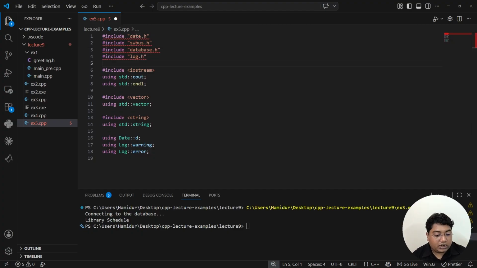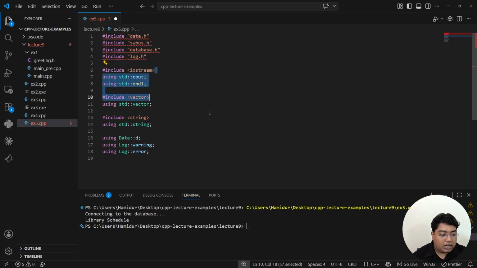My own project's headers go first, the date.h, swbus.h, and so on. So it's easy to glance at the top of the file and check that I haven't forgotten one. Then the standard library headers.